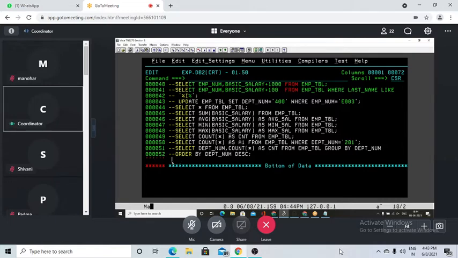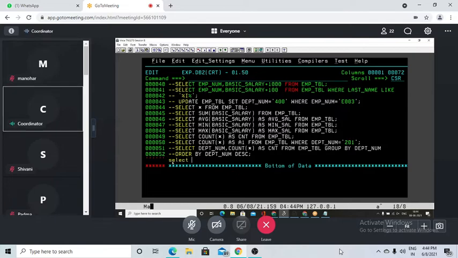Now we have something. So we have group by also that we have used. Then I want the sum of the salary that is being given, the sum of the salary that is being used in each department. So if you are the owner, you want to see how much money you are spending on each department.